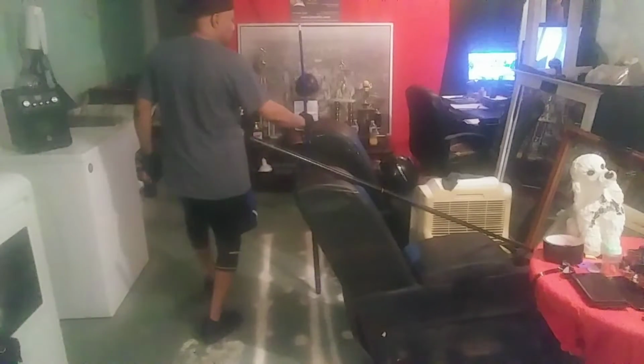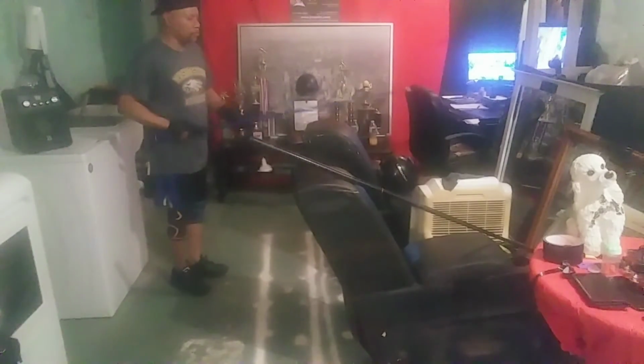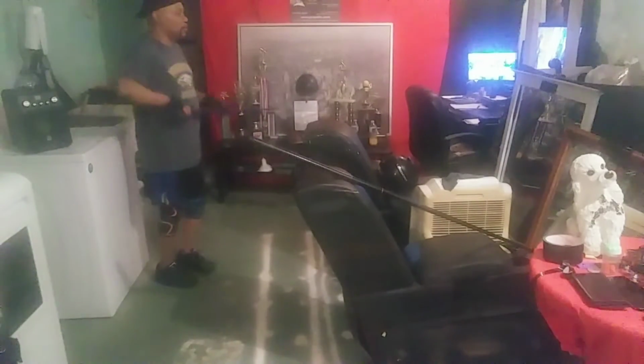I'm getting ready for a big game in May. Hopefully everything goes well and I'll still be able to make it. But today I'm working on my stroke and I have an extra piece of equipment here. And I want to show you guys right quick. These are stroke trainers. Work on your stroke.